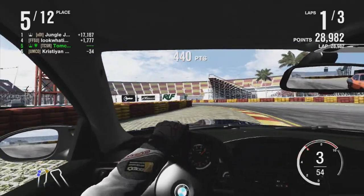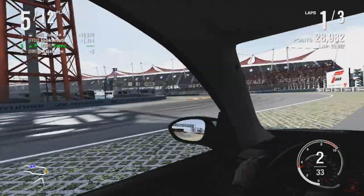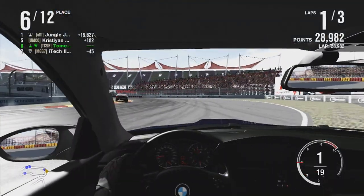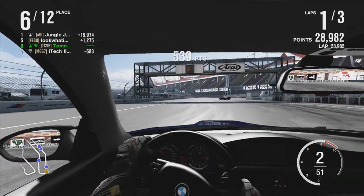Hopefully this guy does not hit me. I'm trying to stay out of his way. Oh god, I'm completely off the track. Pass me. I'm letting all these guys pass because they have way more horsepower than I do, and they drift a lot faster than I do.